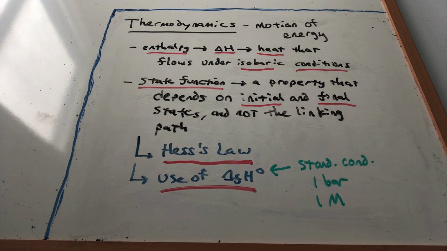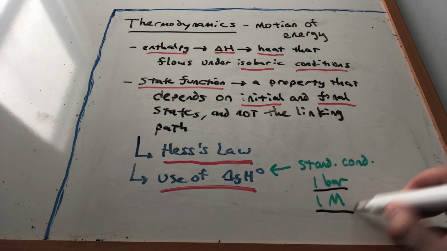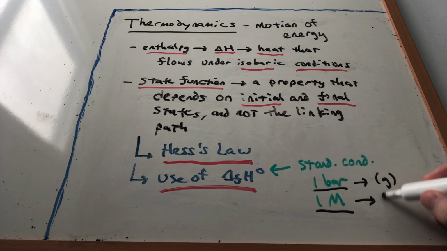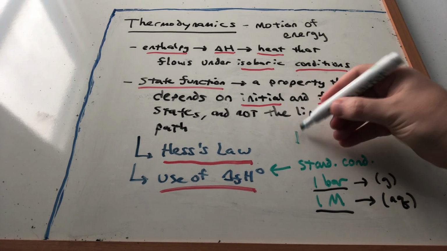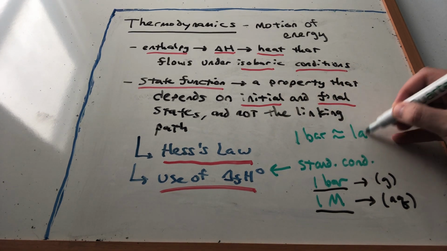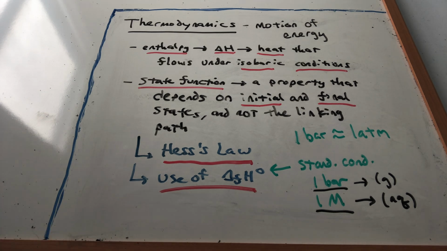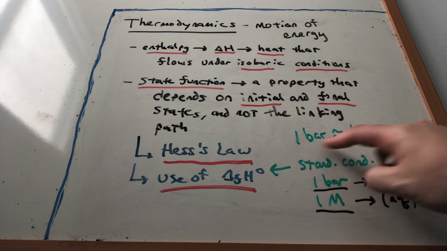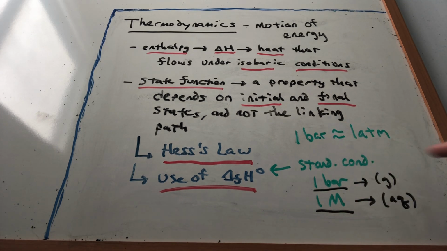In terms of just keeping on with the review, I will remind you, because it becomes important as we analyze things, this superscript 0 here, we say the word not. It implies standard conditions. Standard conditions are monitored at 1 bar for all gases and 1 molar concentrations for anything that's aqueous. And that becomes important because we'll actually be dealing with a little bit of non-standard conditions as well, okay? You'll see your book will mention, and I'm going to point this out here too, that 1 bar is really close to 1 atmosphere. So when we think about standard conditions, they're not exactly the same, and 1 bar is the true definition, but we might use atmospheres in place of bars just because we're so used to using those units in terms of a pressure unit, okay? So, like I said, just avoid the confusion.